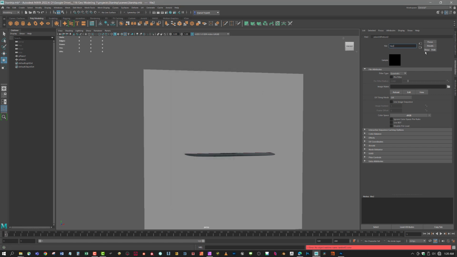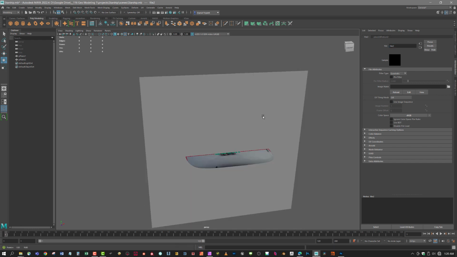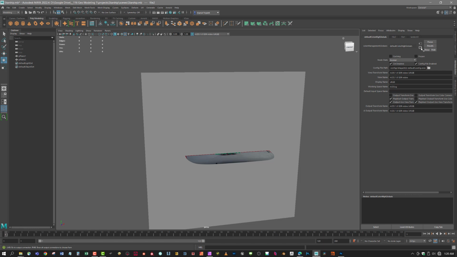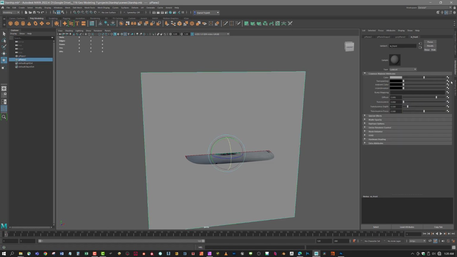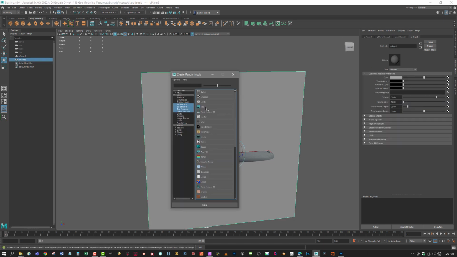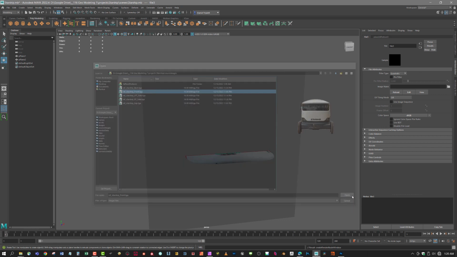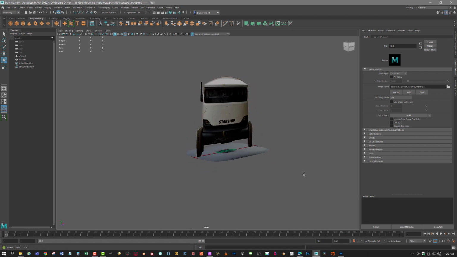For some reason Maya breaks with the materials, and you'll get this red flag here. If that happens, now it's not jumping back. Strange. Okay, let's just do it again. Just hit this file. See, this time it didn't break. It's strange why that happens, but I'm not sure what's going on. So we're going to go with front. We'll say open, and bada bing, there you got your front.